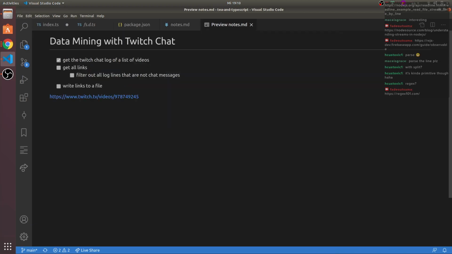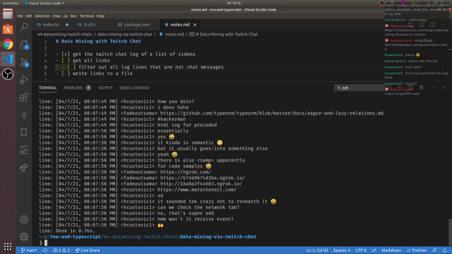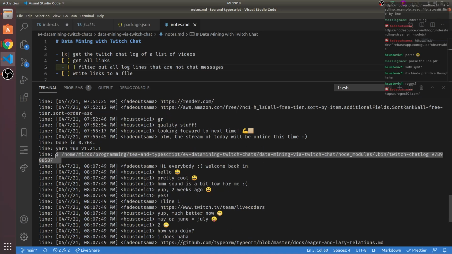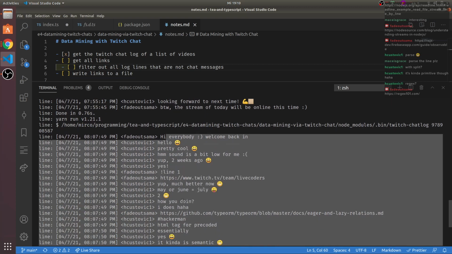Because, for example, this here, done in 0.76 seconds, is inside of there, or this yarn run version something, or the actual command that we ran, all of this is part of it. And we don't want that. We only want the output.